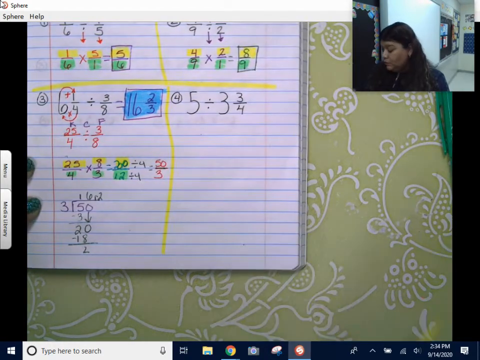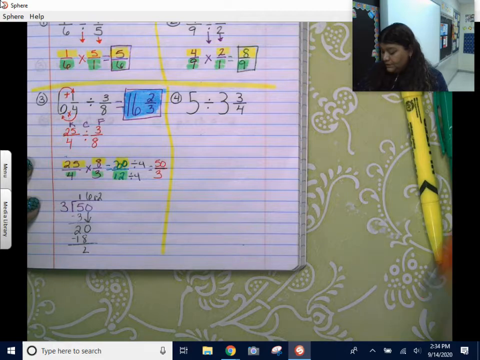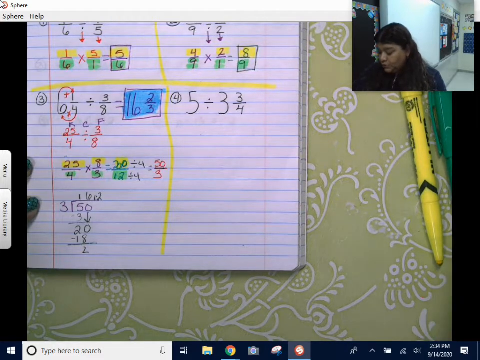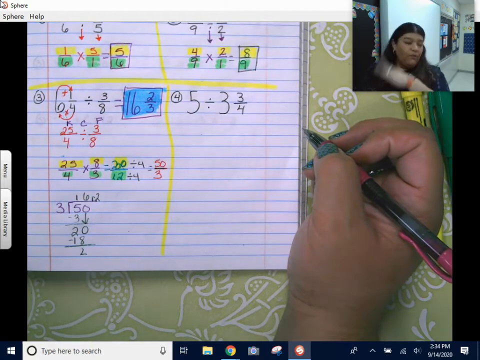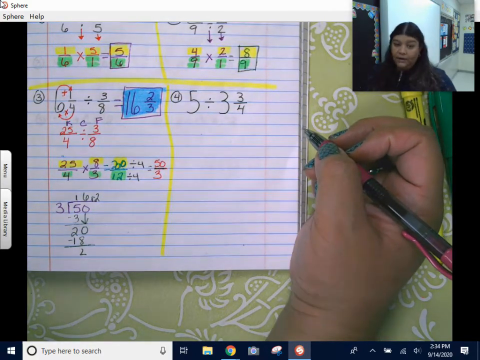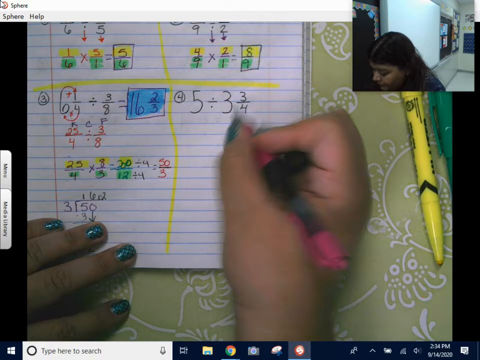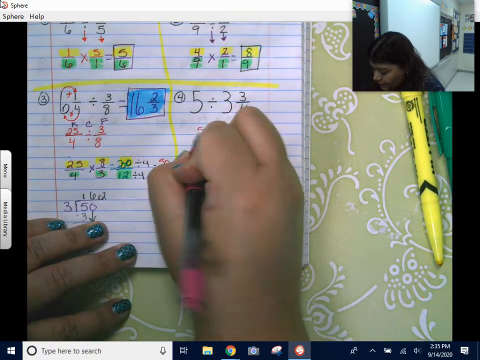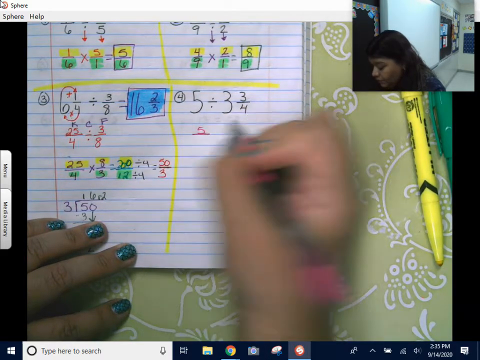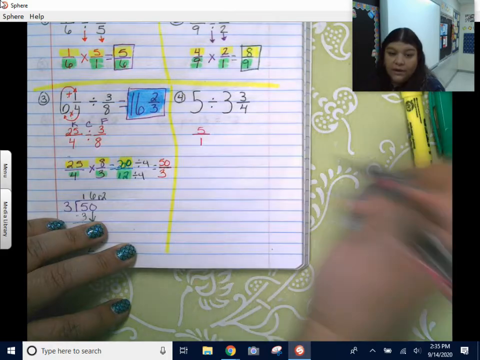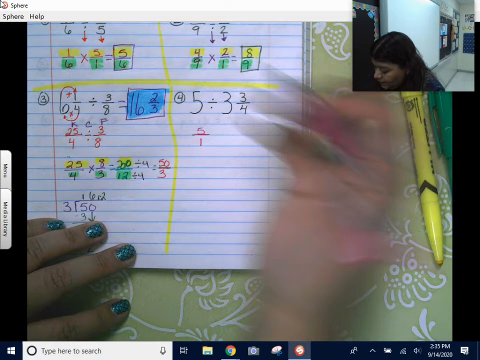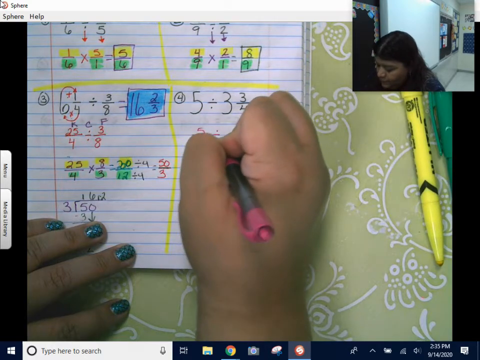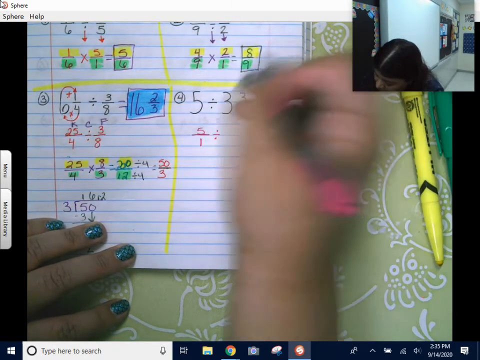We follow the same rules. So first thing you look for, do you see whole numbers or mixed numbers? Yes. So we have to deal with that before I do KCF. So whole number, we need to change that into an improper fraction. So we stick a 1 underneath it always. If a whole number is by itself, stick a 1. Dividing, I haven't done anything with that, so that is coming down.